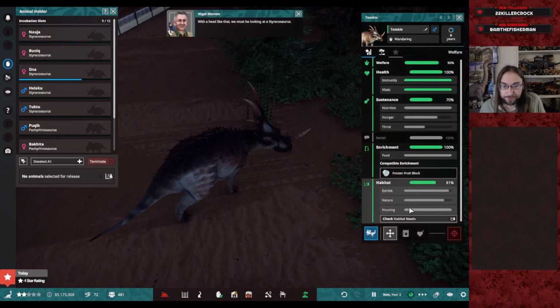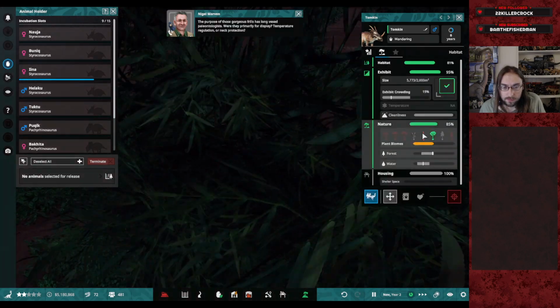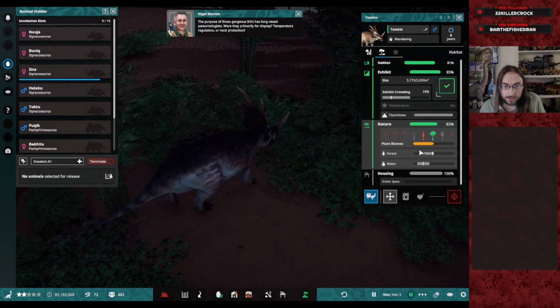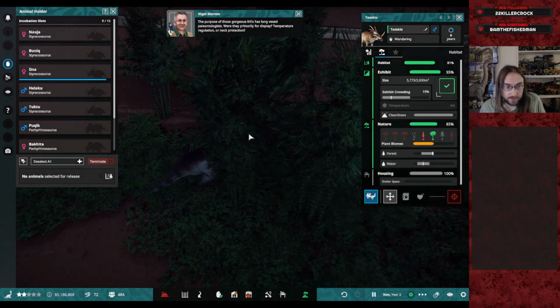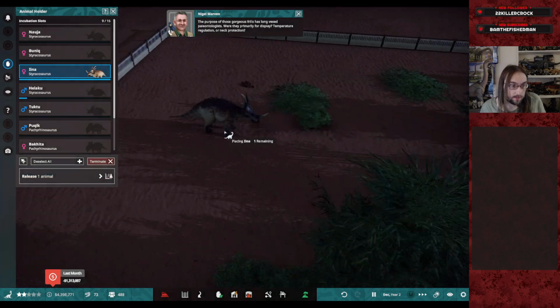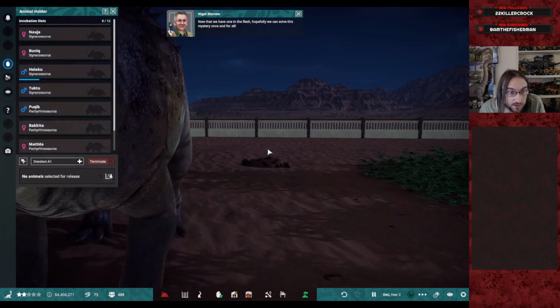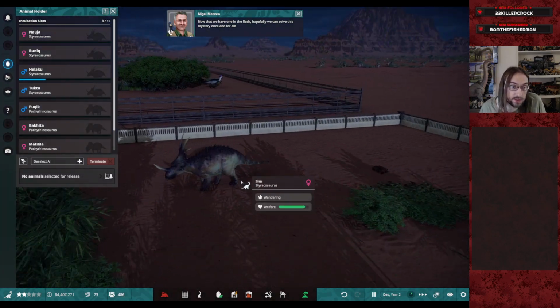With a head like that, we must be looking at Styracosaurus. The purpose of these gorgeous frills, yeah, he likes temperate, so he just goes in this bed, and that's primarily for display, temperature regulation, or neck protection. Now, lovely creature. Flesh, hopefully, we can solve this mystery.